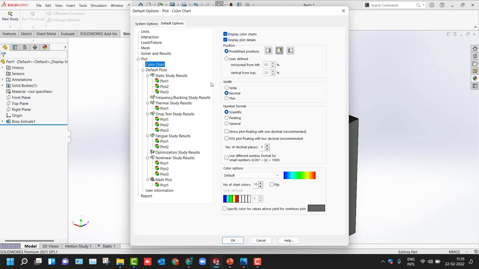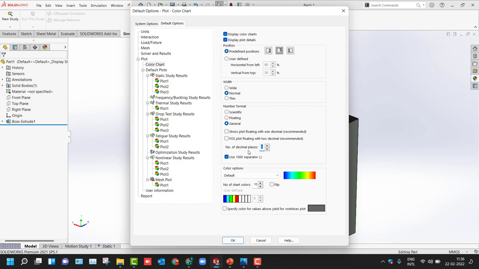You can set these default options. For the numerical format, you can set the best option, that is general, and number of decimal points to 5 or 4 by default, so that you can have a clear understanding of the numerical values. And we have the color options. You can see the different options here. With respect to the requirement, you can go ahead with the grayscale. We have the default options and the rainbow options. I'll go ahead with the default options. You can even customize as per your requirement there.